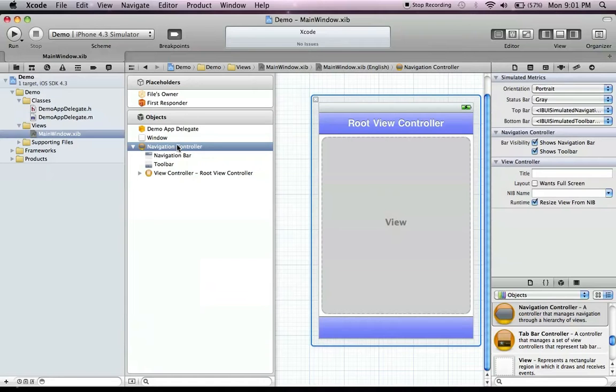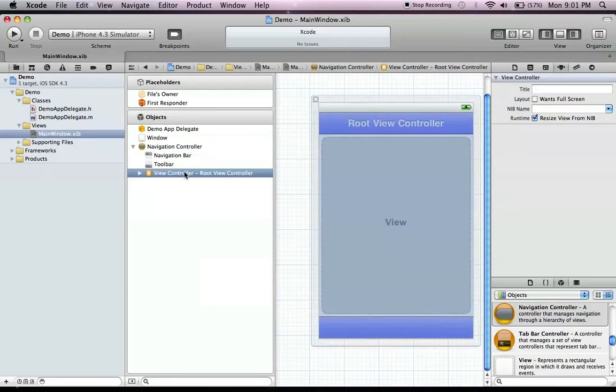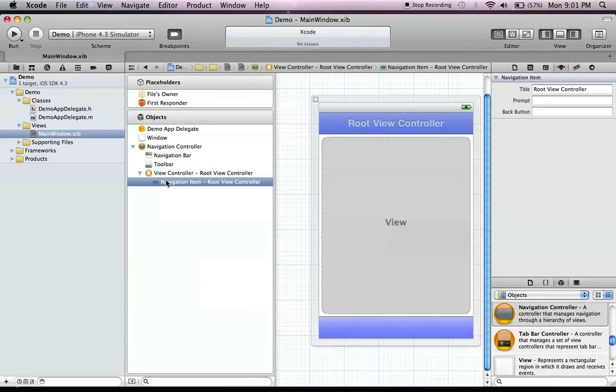We're going to select the navigation controller at this point. I'm sorry, no we're not. We're going to select this view controller and then open this up, and the navigation item is what we want. That's the item here, which gives us this font, this title here. We're going to deselect this and call this our demo app.